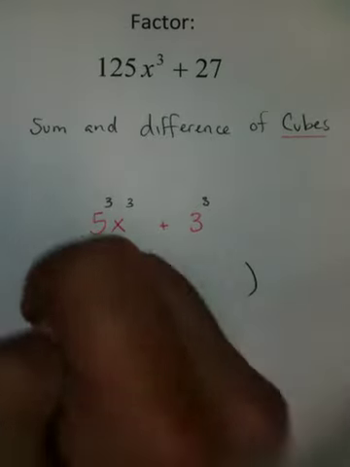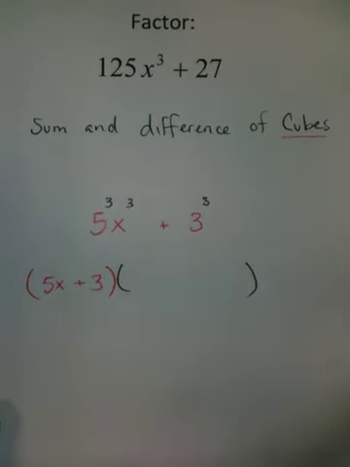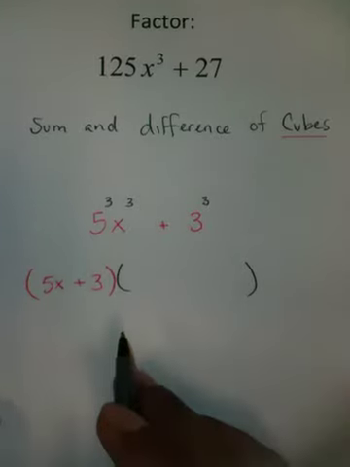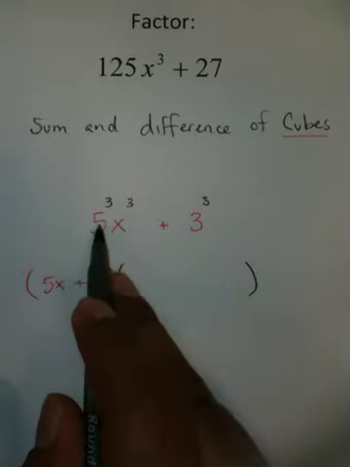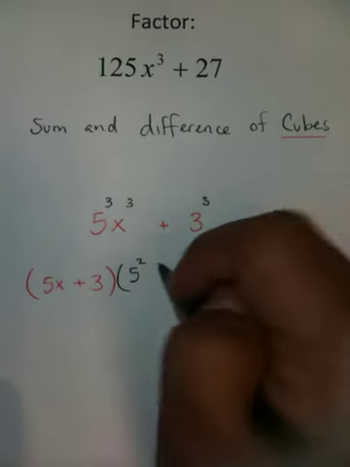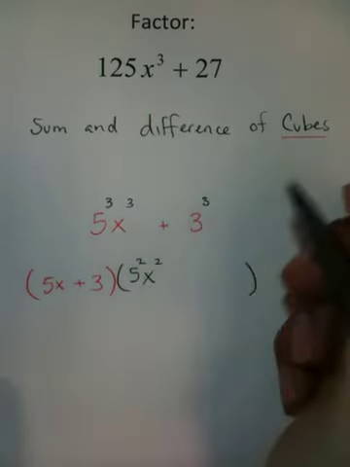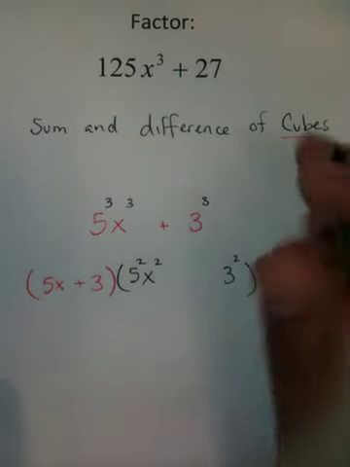Well, the first part's super easy. 5x plus 3. I think you can see very clearly where I got the 5x plus 3 from. It's supposed to match identically what your bases are in this problem. Your trinomial, though, is the remainders put together. So here's 1 5, but we were supposed to have 3 5s multiplied together. It would actually make sense that we put the other 2 over here. Same thing with the x's. We've only used 1. We'll put the remaining 2 here. The 3, we're going to put it at the end.